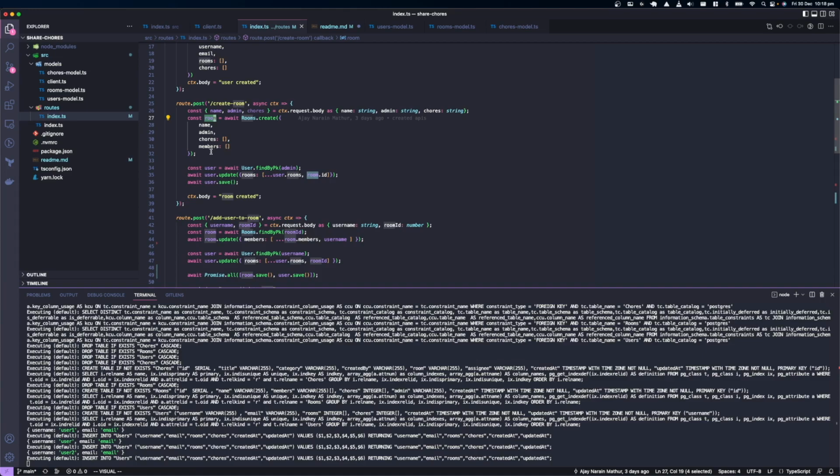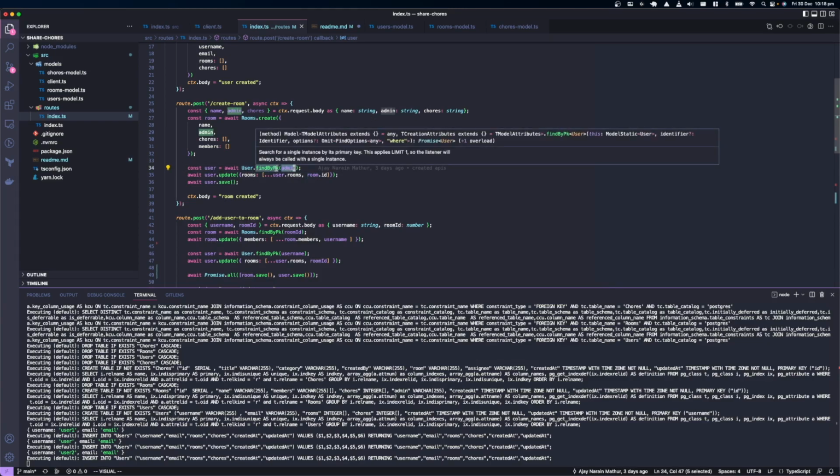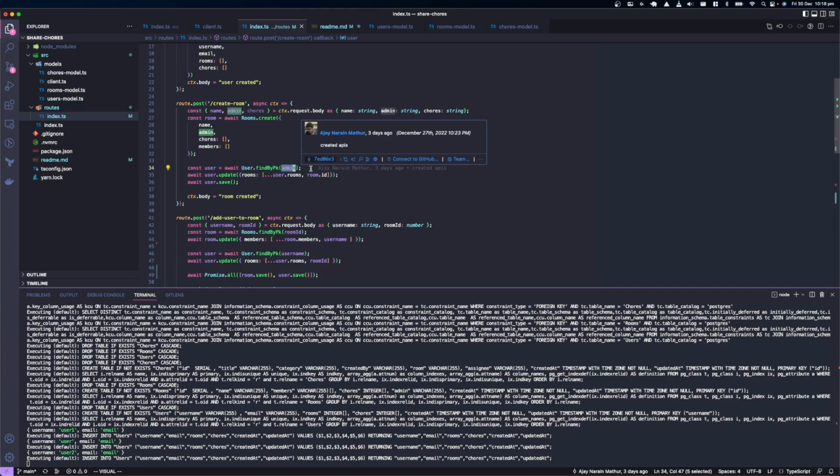Once this is done, I find the user by PK, so find the user by primary key, the user who created this room, and then update the user into the room. So I add the user into that room, or make it so that in the users table we also have that room, so that we can cross reference it. This was basically how we saw in the first diagram, where each user, whenever they're admin, they're also part of that room.